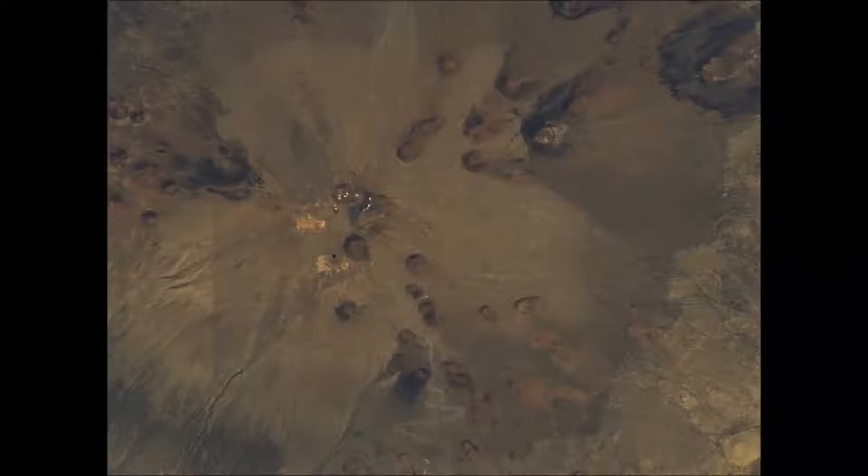Here we have the summit of Mauna Kea on the Big Island. This is a WorldView-2 satellite image, showing an interesting perspective of the summit with different clusters of cinder cones or cinder cone complexes. In between them is a very different glaciated region — you can see glacial striations, remnant glacial features that are very different from the cinder cones. These striations come from glaciers moving steadily downhill, leaving moraines and dug-out features.